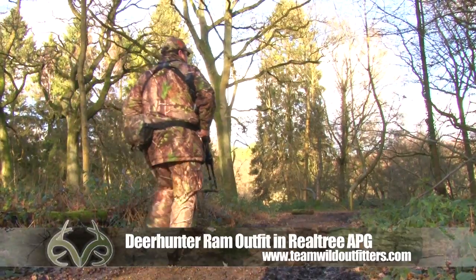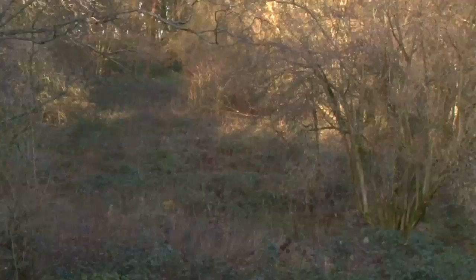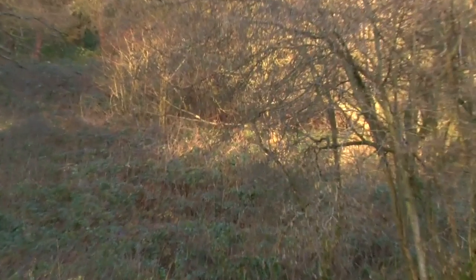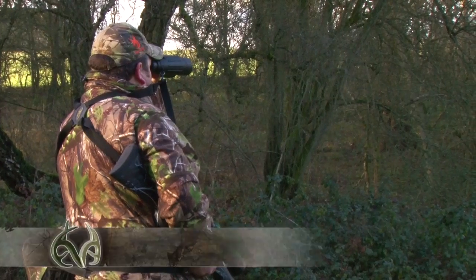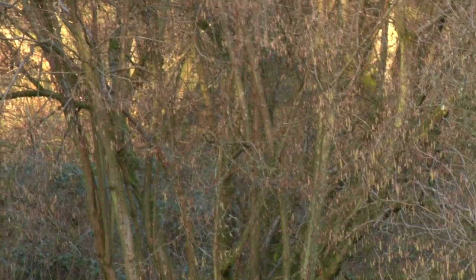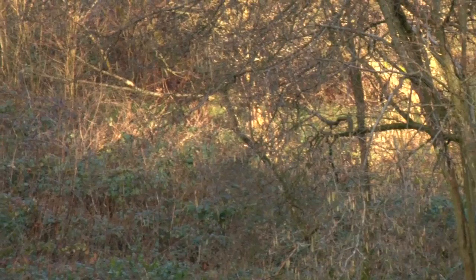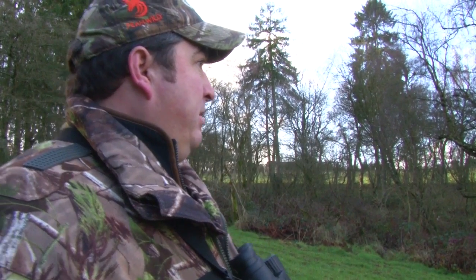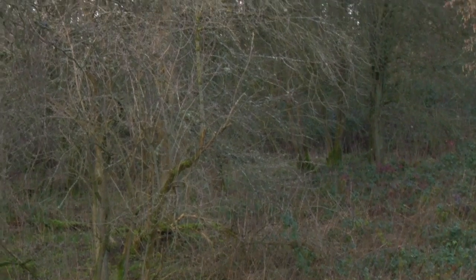I head down the hedgerow towards a high seat. Owen assures me there's been plenty of activity in these parts over the last few weeks. I haven't gone far round to the seat before I can see movement in the woods. I came stalking down round this corner, looking down at the bottom of this bank towards the high seat. I bumped one up in the undergrowth to the left — it's gone up over the bank, but I don't think it's gone far, so I'm going to stalk down a little bit further and see if it's still there. I keep my eyes peeled, but it's all gone quiet.